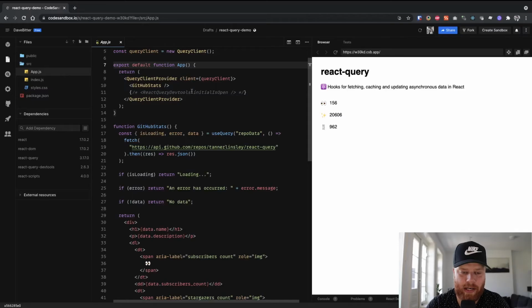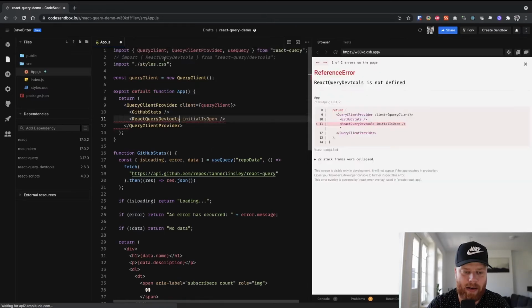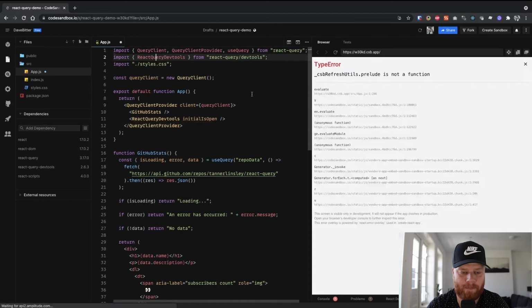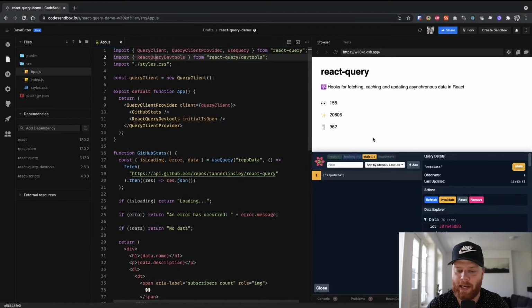Another great addition to this is the React Query development tools. So you can imagine trying to keep track of what is fetched and what is still stale data and all of those things. You want something easy to view that. So we can turn that on by uncommenting these two lines. And if we run this, we see that we have the React Query DevTools here.